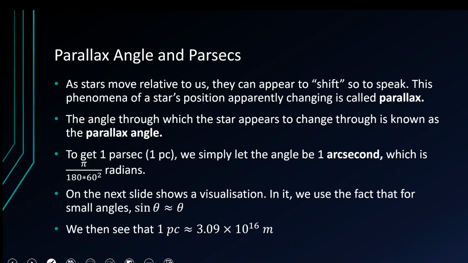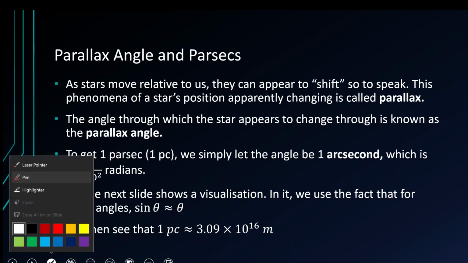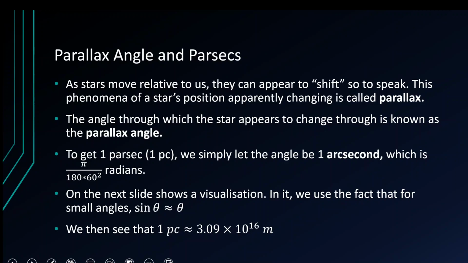Now, let's first check my ultimate device. Yeah, there's a thing for small angles and stuff. But how do we do it? So if we imagine our Earth, and we want to find a star. So let's say there's a star over here. We want to find the distance to.